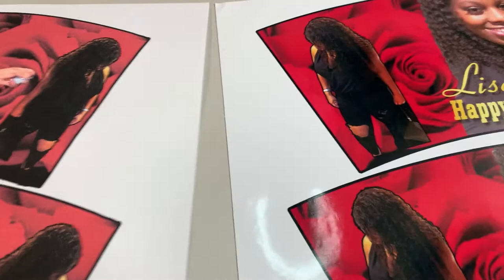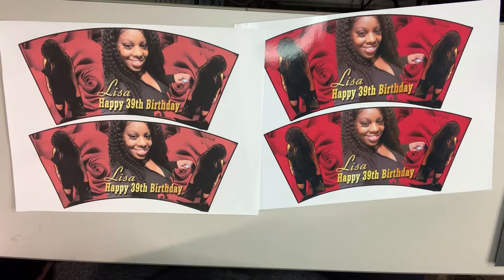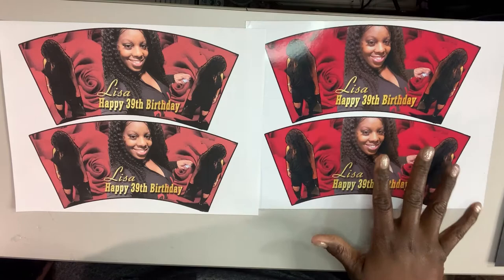And let me prop the camera up so I can use both hands to demonstrate some things for you regarding the difference in these papers. All right, so let me demonstrate the difference between these two papers, and what's gonna happen if you decide to laminate and if you do not decide to laminate. So being that I don't have any laminate, I'd be sure to laminate all of my cups, plates, and napkins. I always laminate the stickers.